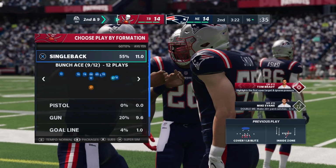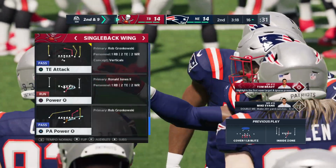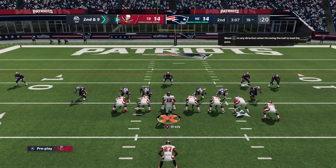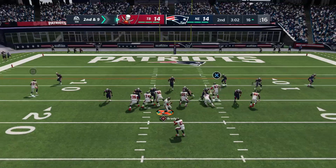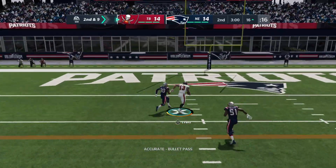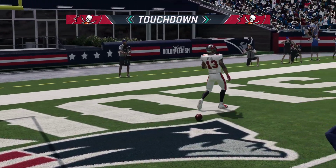Well, if the coaching staff's doing a good job upstairs, they'll file away what they just saw from the defense right there. They sold out to stop that running play. I'd say keep that in mind. They want to try that again, go play action, hit them over the top. This will be caught at about the 5. And he's into the end zone.